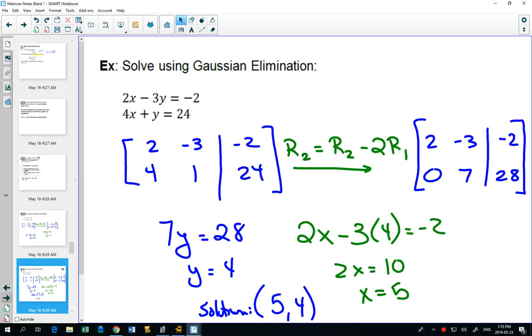The idea that we're doing here is really elimination, right? We're really multiplying row 1 by negative 2 and then adding the 2 rows and seeing what you get and going from there. But the nice thing is it keeps things contained in a matrix, so it's a little bit cleaner than just working with the equations. Also, because you're working with a matrix, you don't have to rewrite the x's and the y's every time, which also makes it easier to do.